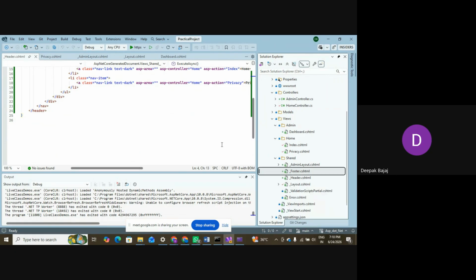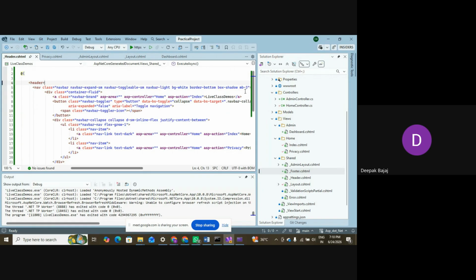And you require that card on two pages, am I right? You can create a small partial view for that, and call that card view while you are iterating your loop.